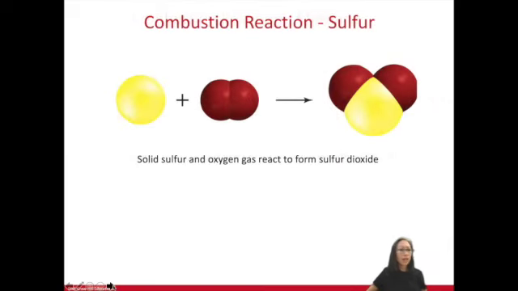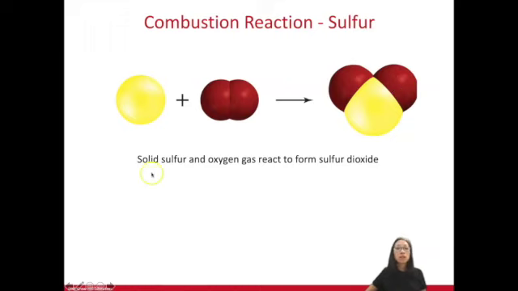So here's another reaction. This is showing the combustion reaction of sulfur. When you take sulfur and you burn it in the presence of oxygen, this is the particulate view. These are the molecular views. So you have a sulfur atom, and this combines with oxygen. This is oxygen, the diatomic. And on the product side, this is a sulfur now with 2 oxygen atoms bonded to it.